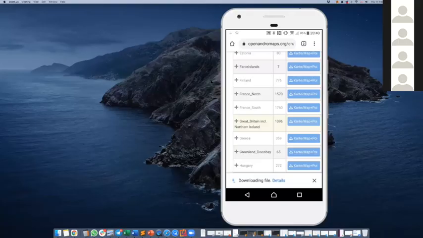1096. Let's see what happens. Yeah, continue. Yes. Downloading file. You probably can't see my screen anymore. Shall I reshare my screen? Hang on, let me see if I can share that again. Boom. You can probably see it again now.